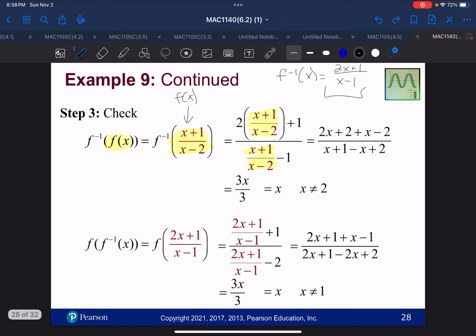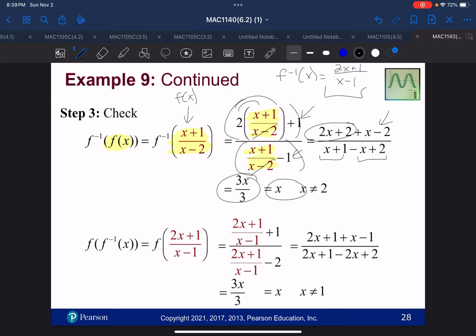Then they multiply the top and the bottom by x minus 2 to cancel those denominators. So these would cancel after I multiply that by x minus 2, and they distribute that, and then the x minus 2 would get multiplied by this 1 as well. And then again, these would cancel, and then that leaves me with what's on top, and then I multiply the minus 1 by the x minus 2, and that negative gets distributed. Combine like terms, and we're left with x.